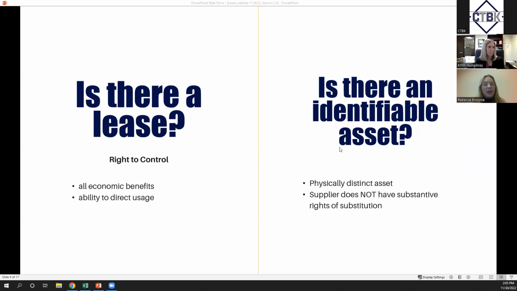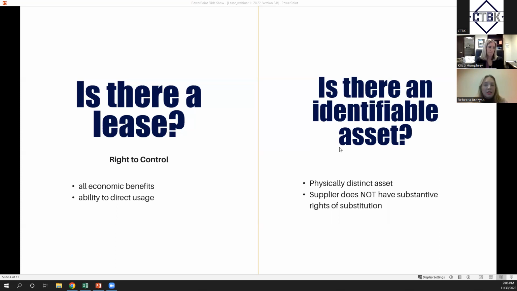So if you consider that and the answer to that first question is a yes, you move on to the next step, which is to ask if there is an identifiable asset. So in the lease, the asset needs to be physically distinct and specifically identified in order for this standard to apply. For instance, in an office or warehouse lease, you will typically see that the address of the space and the specific areas within the building that the lessee has the right to use are identified in detail. So in that case, the asset has been specifically identified and defined.